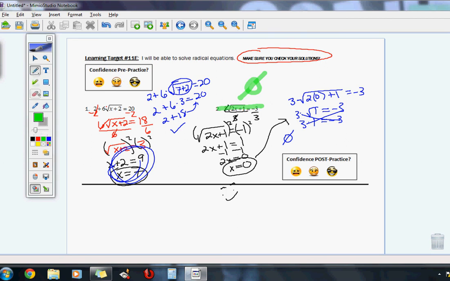Just be very careful. Some problems, and I know I'm overteaching here, sorry, but some problems might say something like 2 plus the square root of x equals -1. Well, just be very careful. If this was like a -2 plus, we would actually end up adding 2, and then you would have a positive on the right side. So just be careful. If you have the radical alone and the right side is negative, then it's going to be no solution.